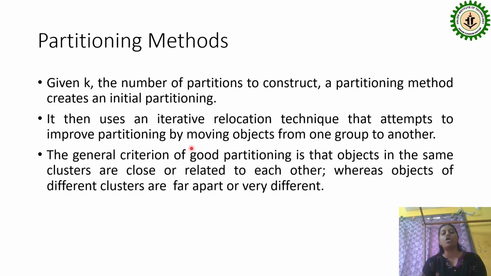The general criteria of good partitioning is that objects in the same cluster are close or related to each other, whereas objects of the different clusters are far apart or very different. Already I have discussed this point. That means there is a high similarity between the objects in an intra-cluster, and the data points which are far apart, belonging to separate clusters, obviously would have very dissimilar criteria.